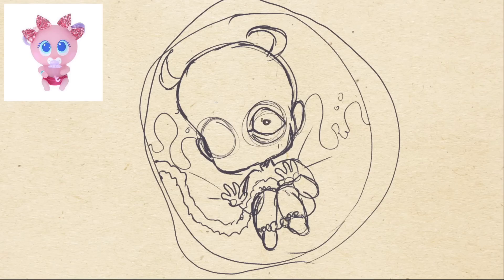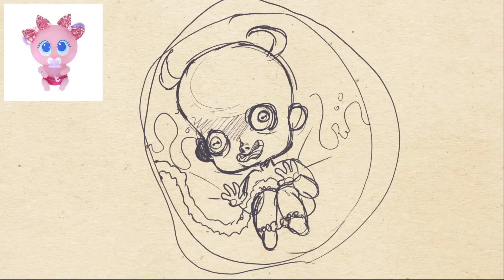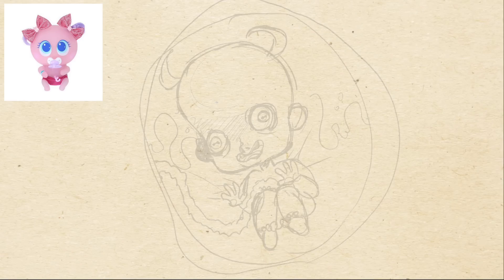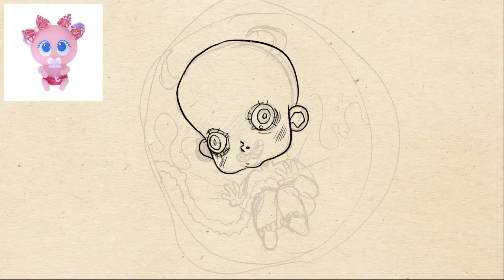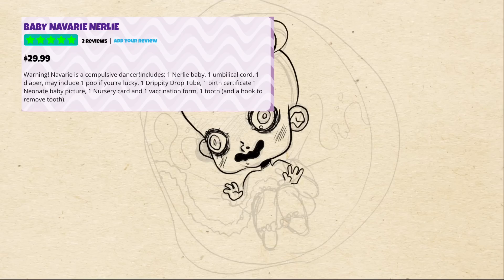Baby dolls aren't weird for kids to want to play with — it's really not strange at all, especially because a lot of kids have baby siblings. But the weird thing about this one is that it's supposed to be like a baby that's not yet born. It still has an umbilical cord kind of attached and it's in this plastic womb, which makes it so medical and disturbing. Then the fact that they have these big anime eyes and pastel colors and a pacifier inside — everything about it is really uncanny and bizarre. Could you check out this description on the official brand's website?